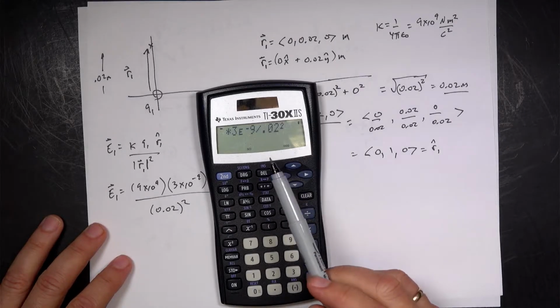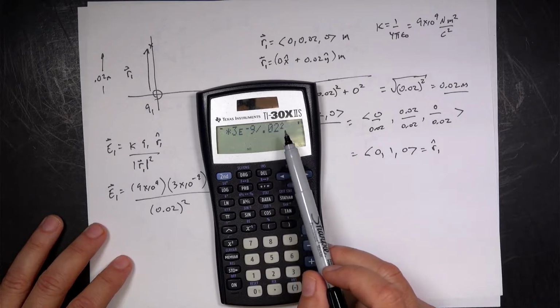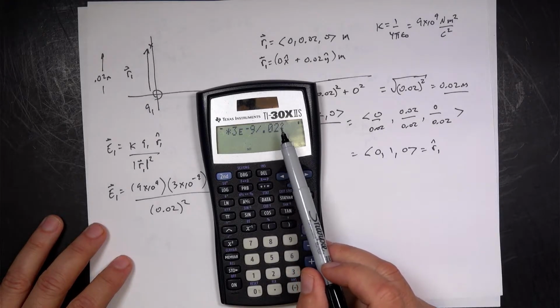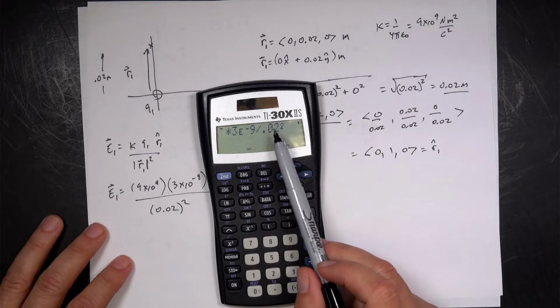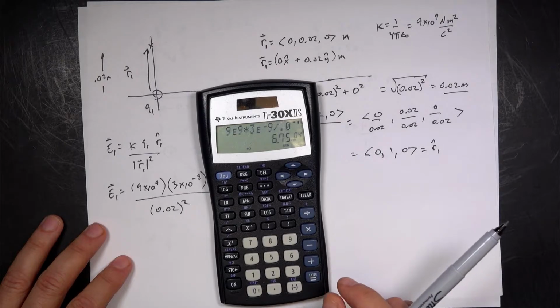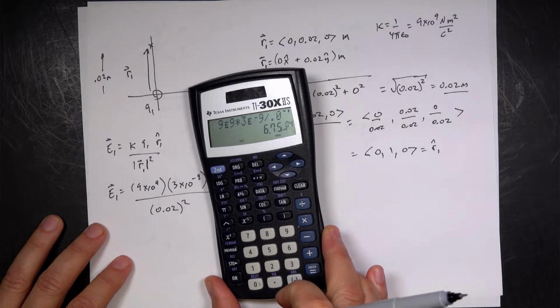It's okay, I don't have to put parentheses down here either, because it's going to do the square first. That's the order of operations, it's a higher order operation, so it does that. And then it'll do the rest from left to right. So I get 6.575 times 10 to the 4th.